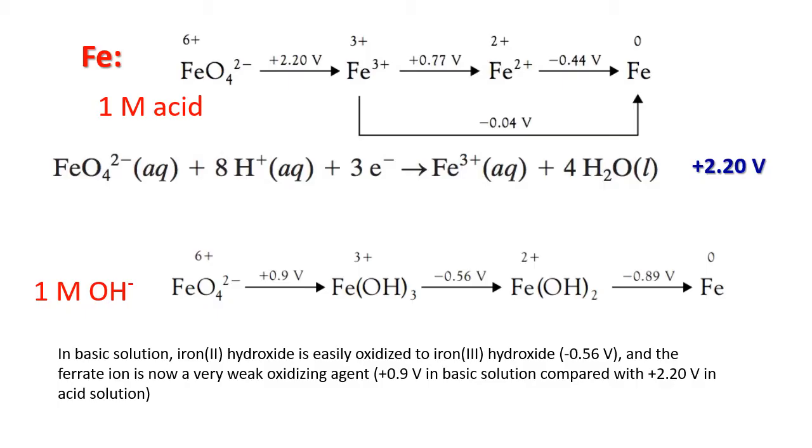Another interesting example is the diagram for iron in acidic and in basic solutions. So the highest oxidation number of iron possible is 6, and you have the ferrate ion, which is actually unstable and with redox potential 2.2 volts, very high, goes to Fe3+, which in turn goes to Fe2+, 0.77 volts, it's not too high, and negative potential 0.44 volts to iron metal. You can jump from Fe3+ directly to iron metal with potential close to 0.